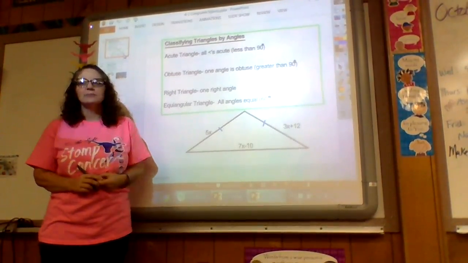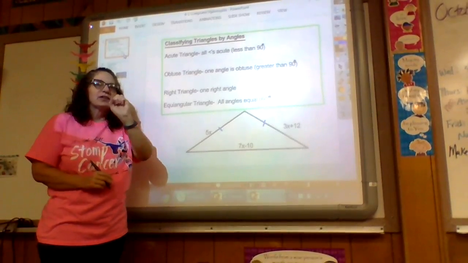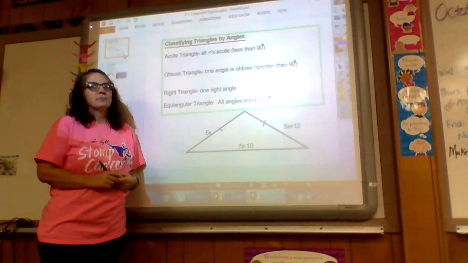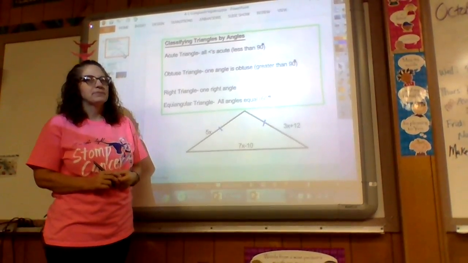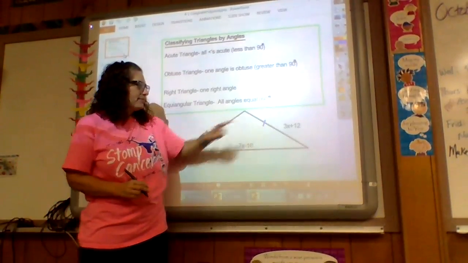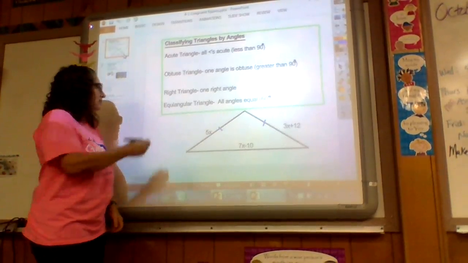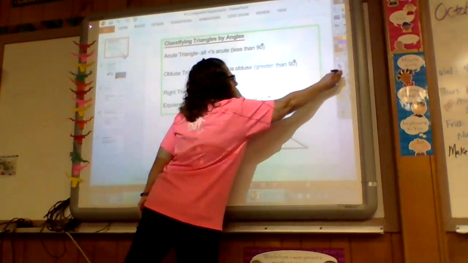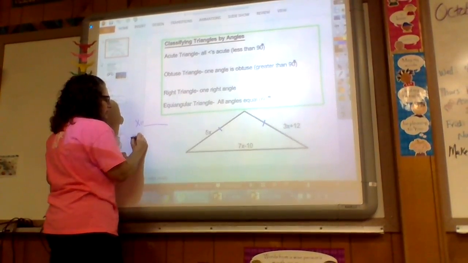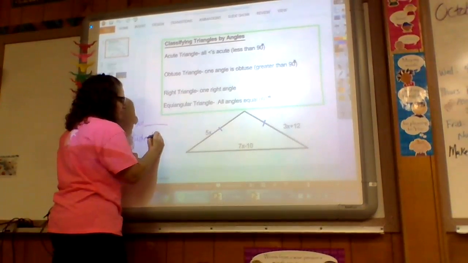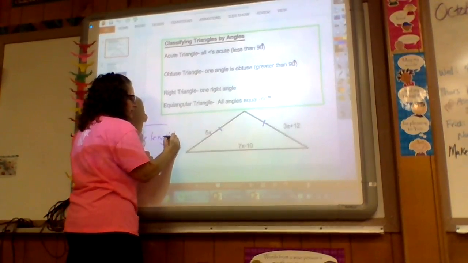Okay, so looking at this picture of this triangle, Skylar, what kind of triangle is it? It's an isosceles triangle. Yes, and why do you know that? Because it has the markings that show that 2 of the sides are equal. Correct. So if my goal on this problem is to ask you to find the value of x and the length of the sides.